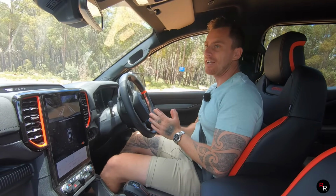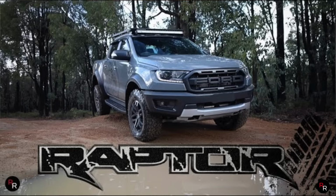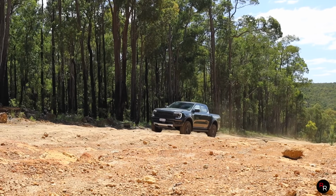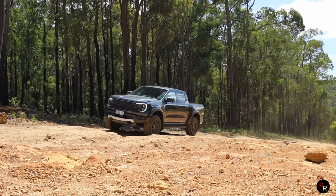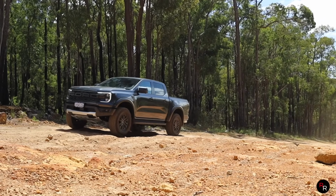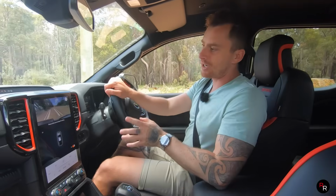Now, I have previously done the older Ranger Raptor with the 2-liter diesel. If you guys want to see that video, you can click the pop-up banner right here. Look, I really enjoyed that vehicle. I thought it was a great off-roader. It was really fun off-road, but on the road, that thing just well and truly struggled.